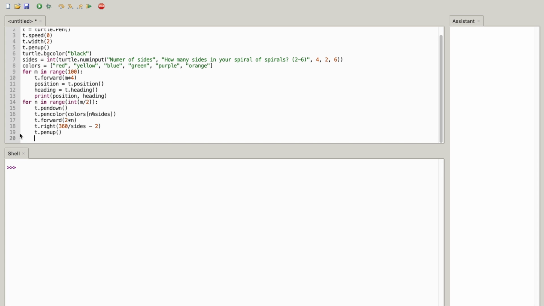Now, since we've done that, we need to hit backspace so we can stop it from indenting. Now we're gonna do a different piece of code which we haven't done in any of these videos, t.set position, so set pause, and inside of those parentheses we're going to do position.